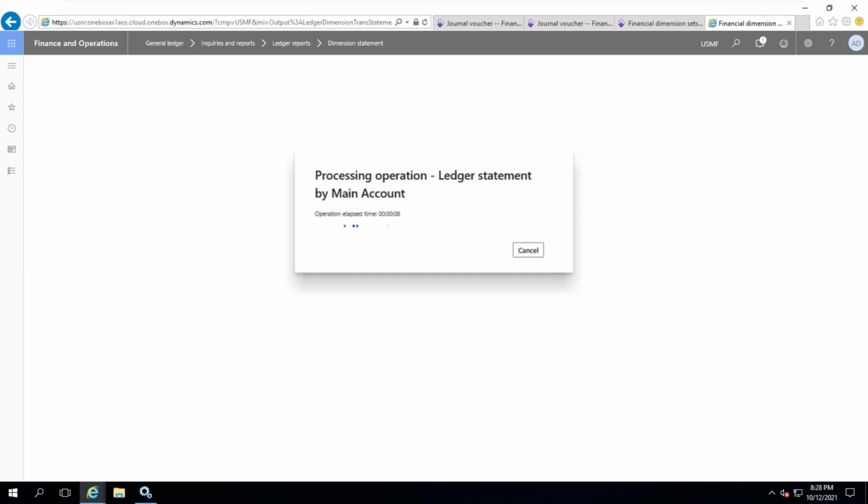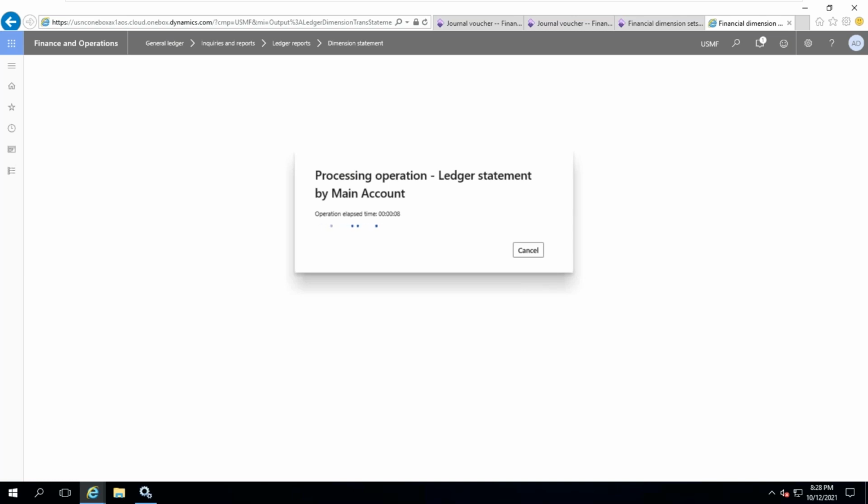First time it will take some time, because the different technologies should coordinate with each other. X++, SSRS, and different technologies will coordinate with each other. So first time any report, it will take some time.